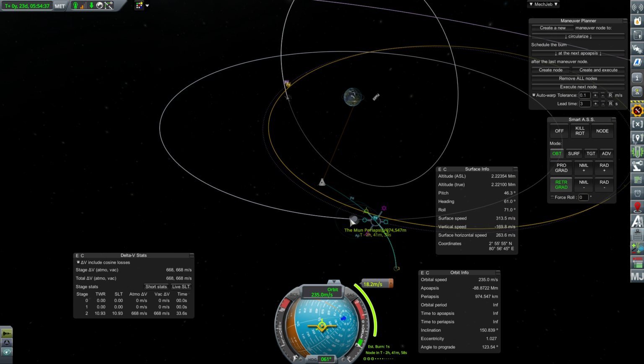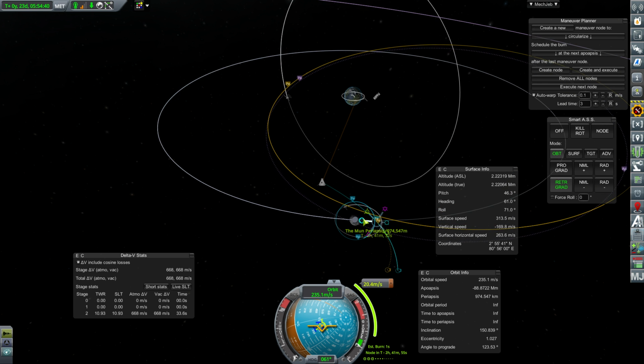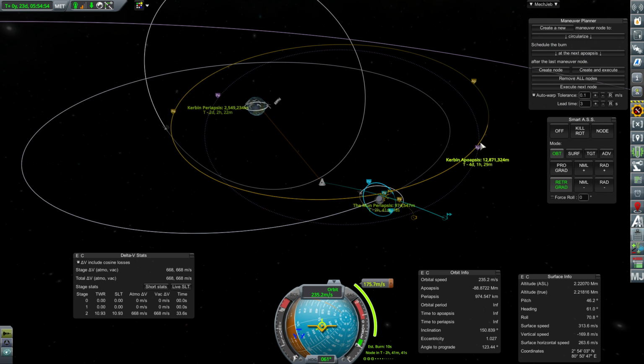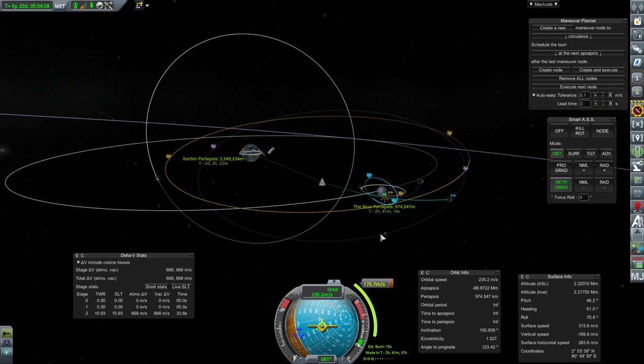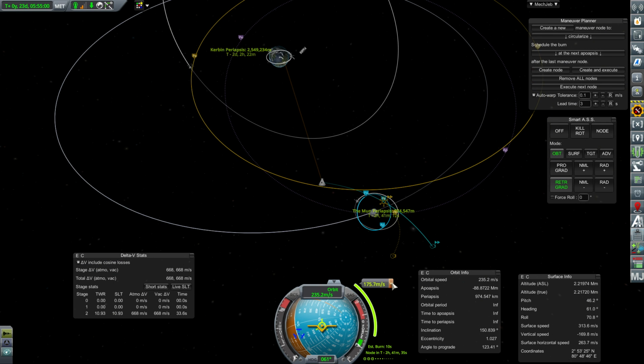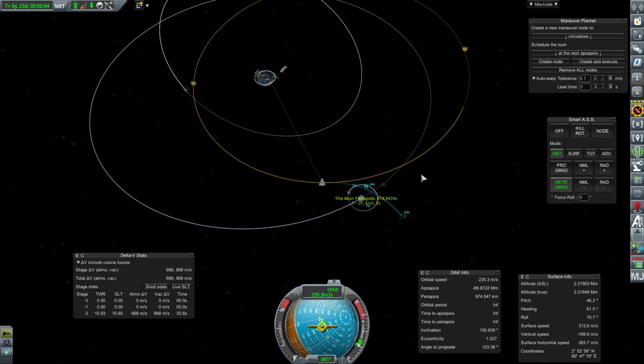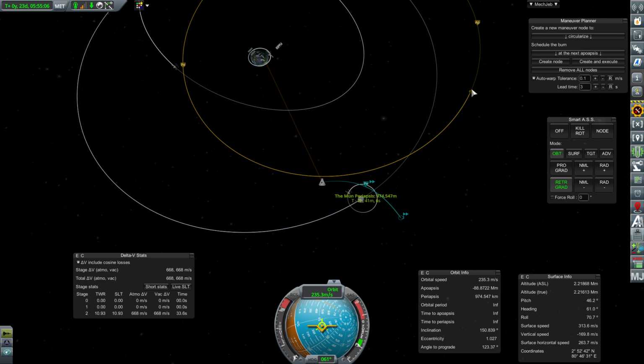We're missing a marker here. There it is. Now, we're pretty high above the moon, so I don't think we're getting much of an Oberth effect. It's 175 Delta V. I'm not convinced that that's doing huge amounts for us. Whereas, we're going to leave there. There it is. It's going to be right over here.